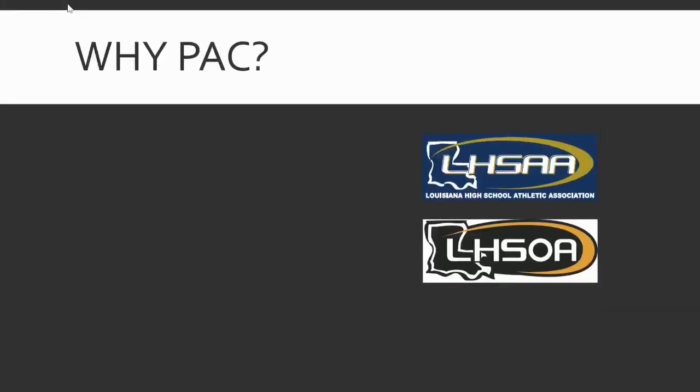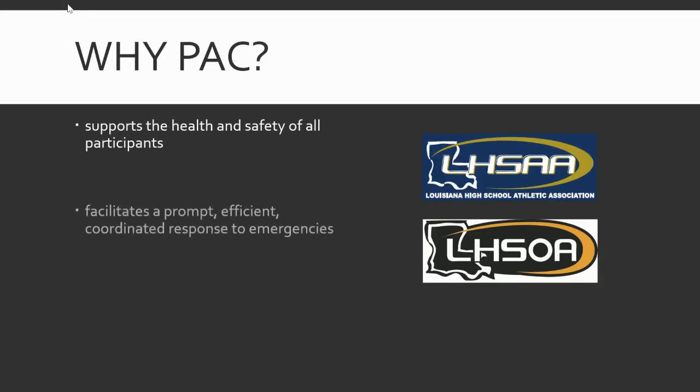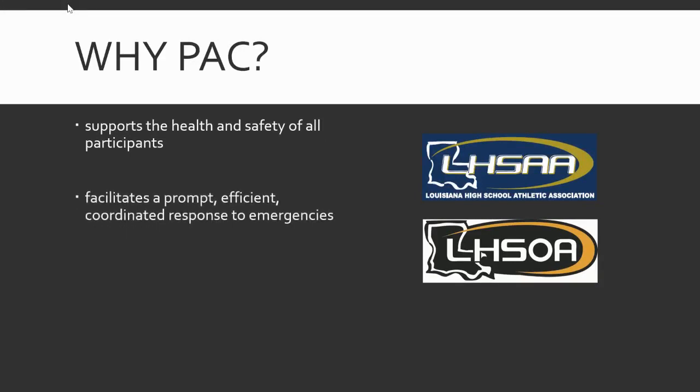All of us have responsibilities to do everything we can to support the health and safety of participants. The PAC coordinates people and resources to facilitate an efficient response to emergencies. Research in emergency planning suggests that effective pregame meetings support organized responses that result in better outcomes for our student athletes and others. The basis of the Pregame Administrative Conference is the Emergency Action Plan.